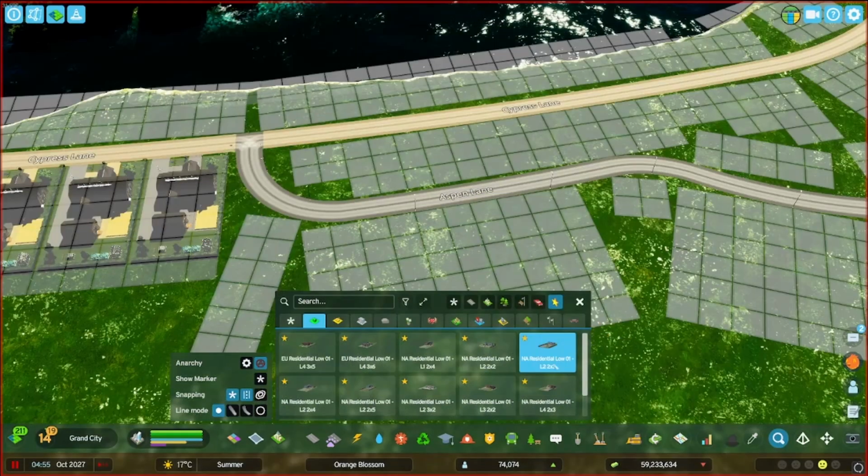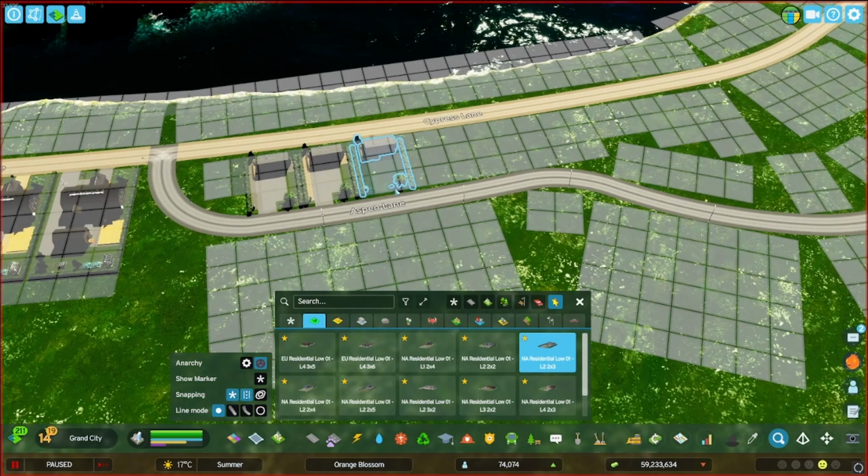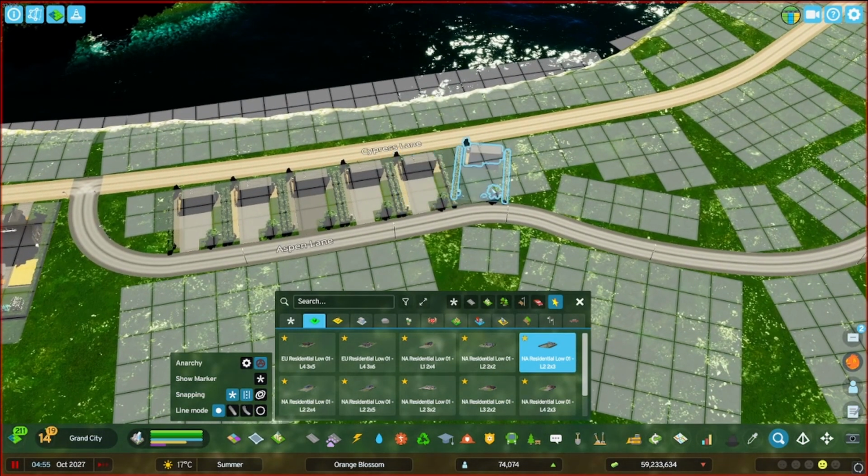Yeah, so for this area, what I think would be quite fitting is to use some of our NA, and I've selected these 2x3 grids. I think these are going to be the best and probably most fitting for this area. So we're just going to go out, snap these all the way along here. We might have to take snapping off for some of them just to get the alignment right and get them all snapped in pretty close together.